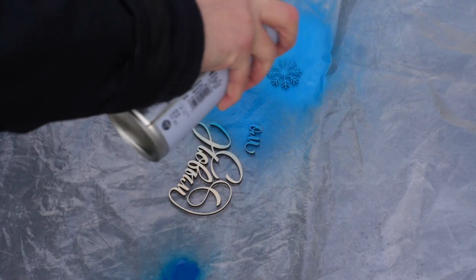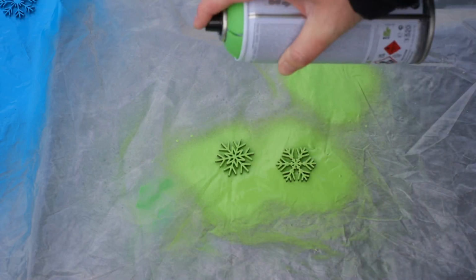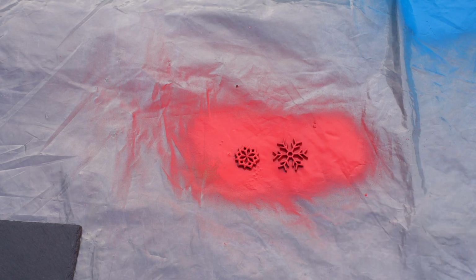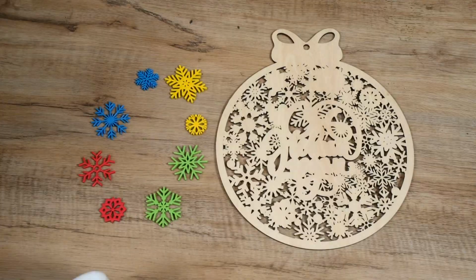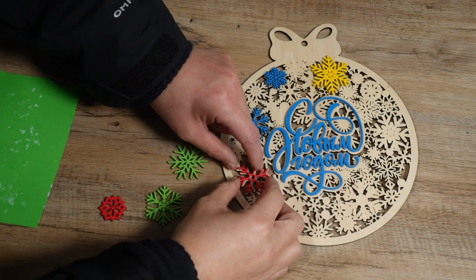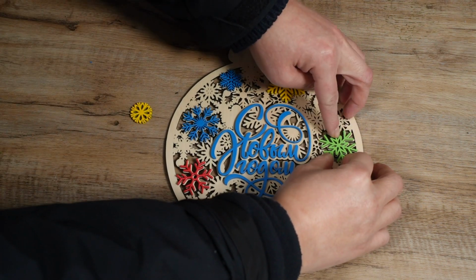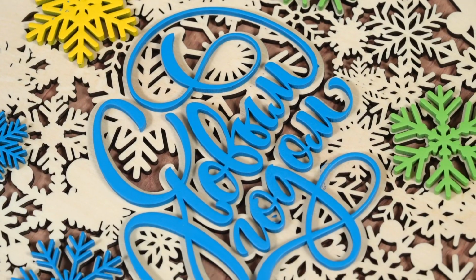Following the cutting process, we enhance the visual appeal by spraying different colors on the wood, making it more interesting. Afterward, adding glue to the snowflakes and words, we meticulously position them. The outcome is, once again, truly awesome and satisfying.